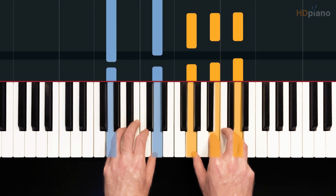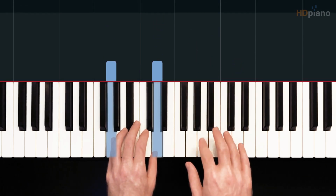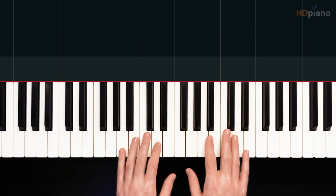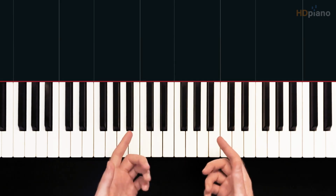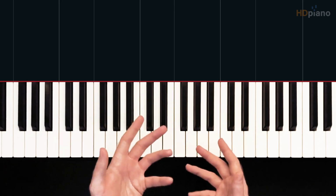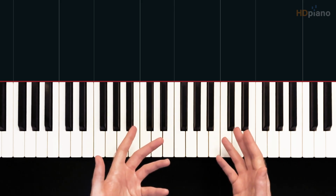Now each verse has a slightly different tail, a slightly different noodle in that area. So pay attention in the whole song playthrough later. I'll play you through everything specifically as it plays, but this gives you the idea of what you do at the end of each section of verse.